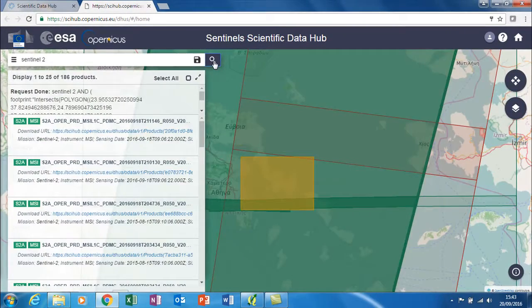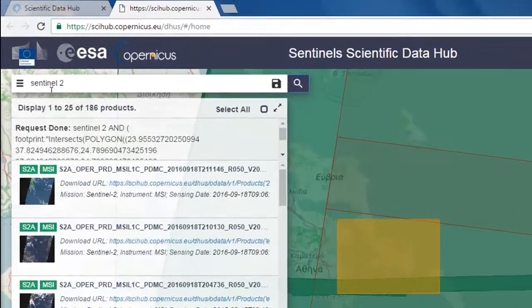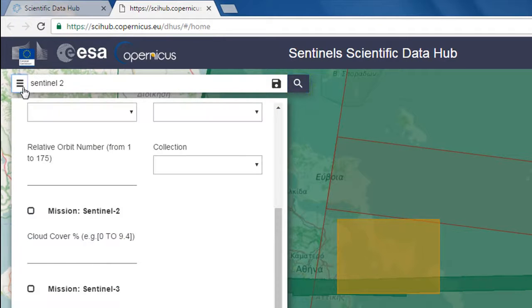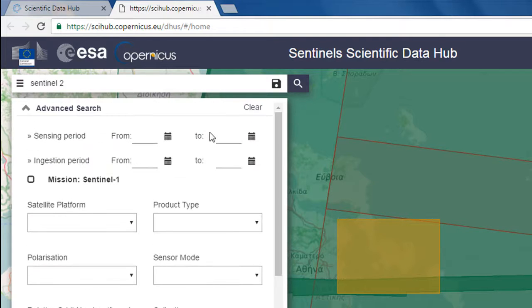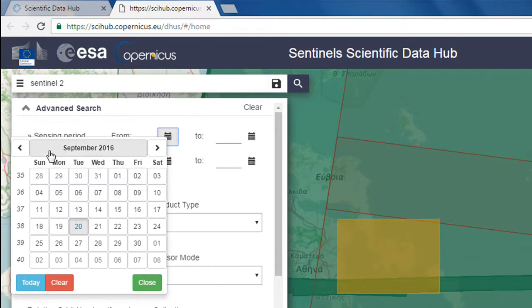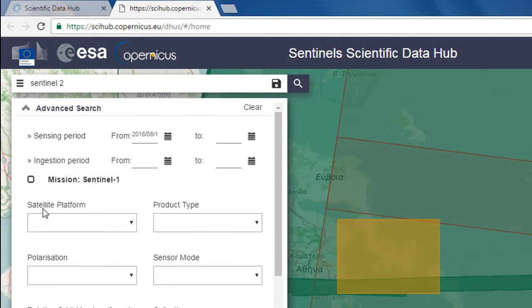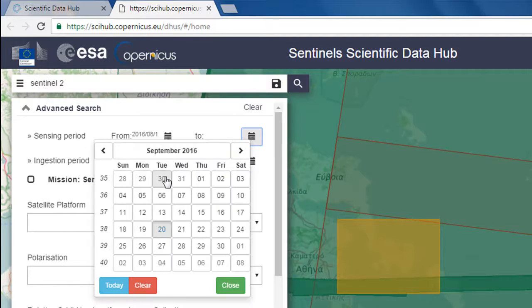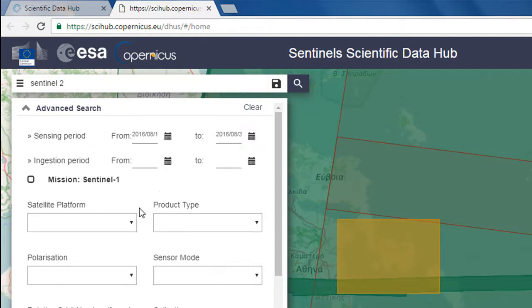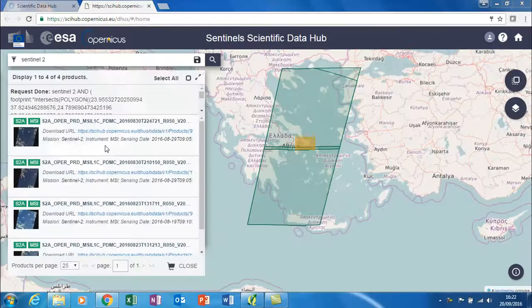This will bring up a large amount of results, so we can run an advanced search to specify a date range. We click on the Sentinel-2 mission and then scroll up to input our appropriate date range. We know that we want an image sometime after the 13th of August, so we can specify a date range from, say, the 14th of August until the 30th of August. Once we press the enter button, a few options should come up.